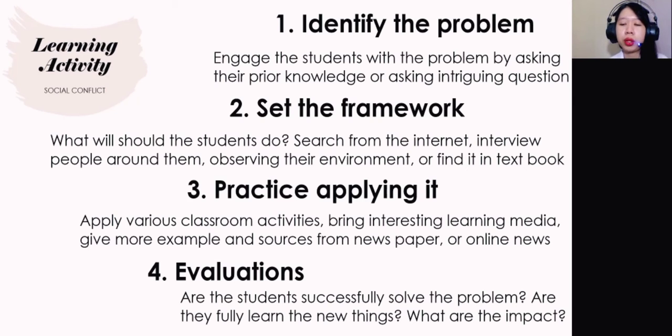The third one is practice applying it. This is the execution. Will the student be able to solve the process? Or the student still needs help from you as the teacher? Or they are able to do it in a group work by themselves? And the last part is the evaluation. You need to evaluate the whole process to be able to conclude and make it better for the next process.